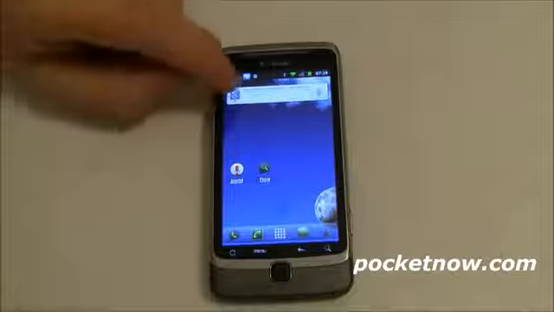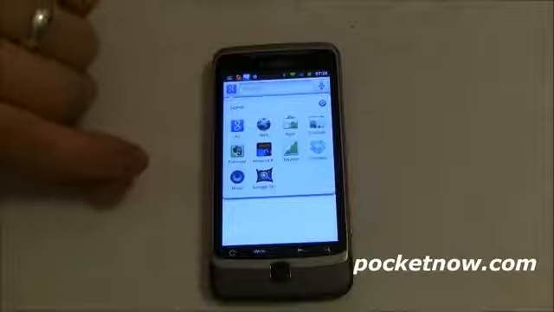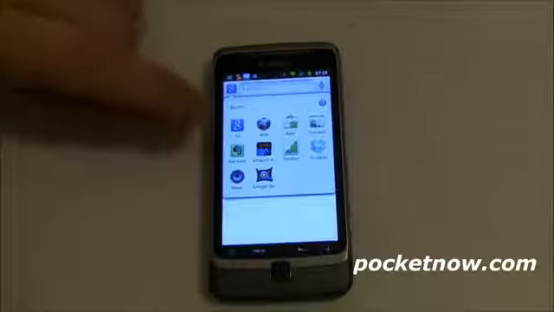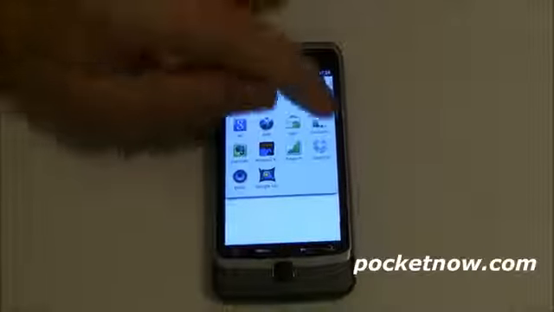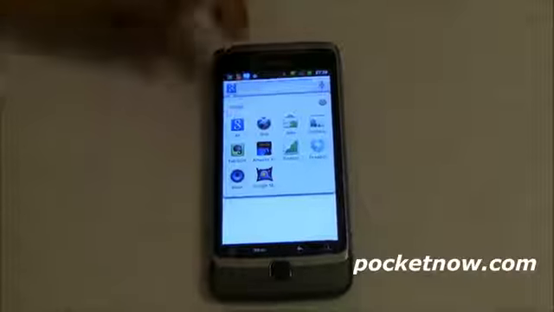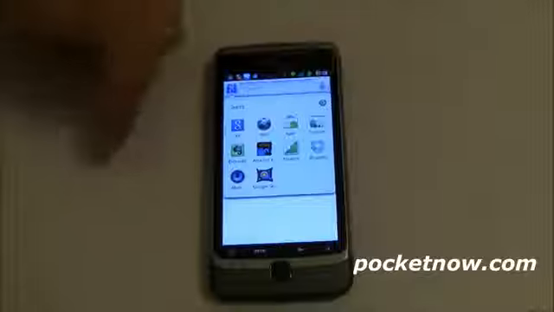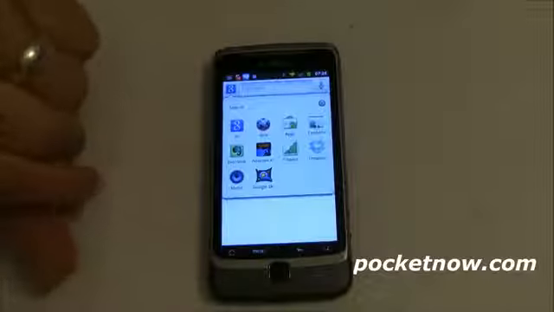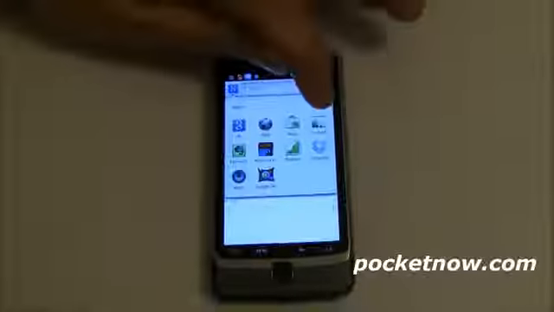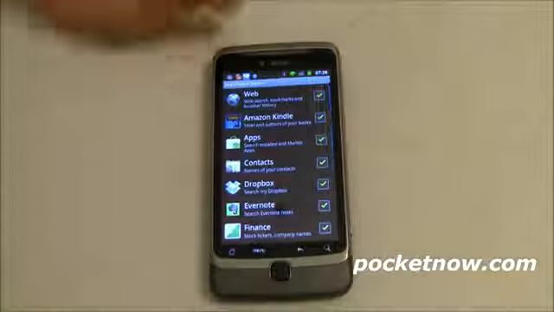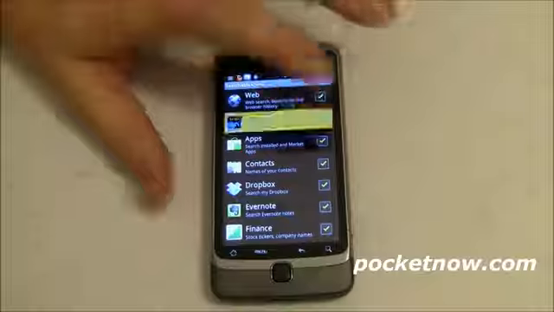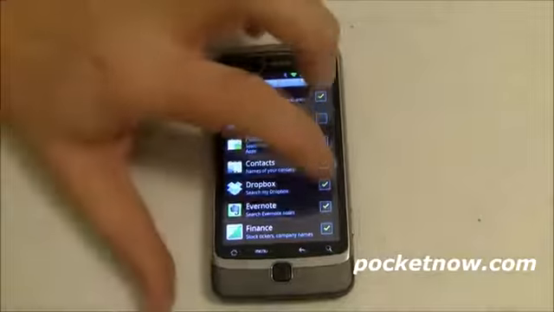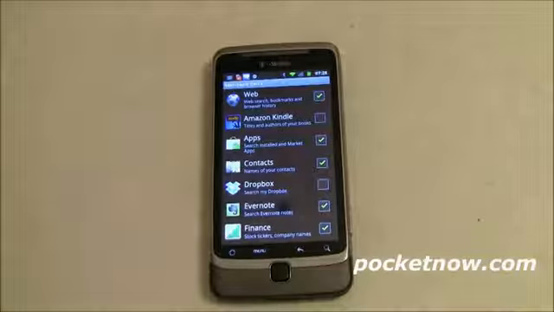Well, first of all, you've got this G. When we tap on that, it brings up this list of stuff that we can search for. You can search everything, which really is everything in this list. You can search the web, you can search for apps, contacts, just a whole bunch of stuff. And this is going to vary depending on what you have installed on your device and what you have configured to search. So if I want to not search my Kindle books, I can uncheck that. If I don't want to check my Dropbox files, I can uncheck that.